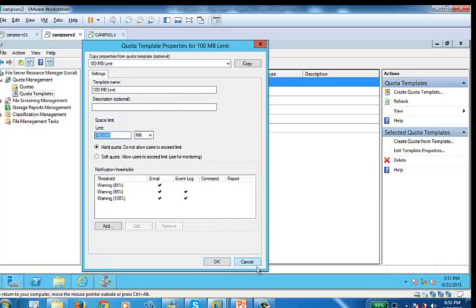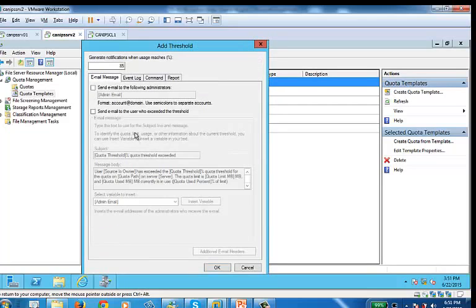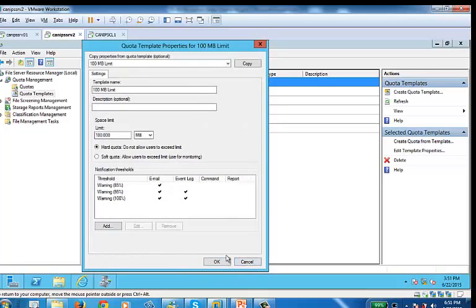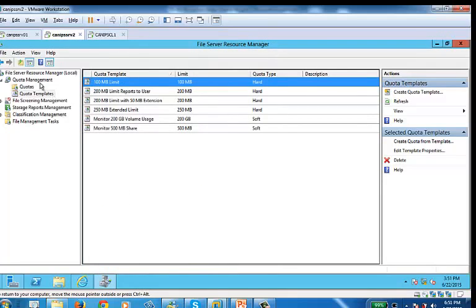Now here you can use this, or you can add your own notification system as well. In your own notification system, guys, you need to add the email address of the user to notify, whoever the user is here, and then send. And this is a predefined message. You can change this message according to your organizational needs. For now, we'll just keep it simple.